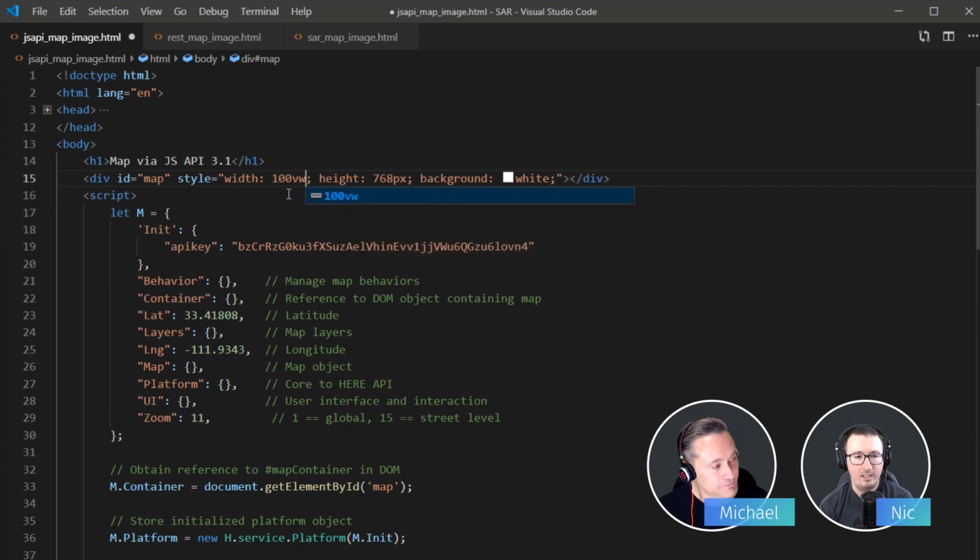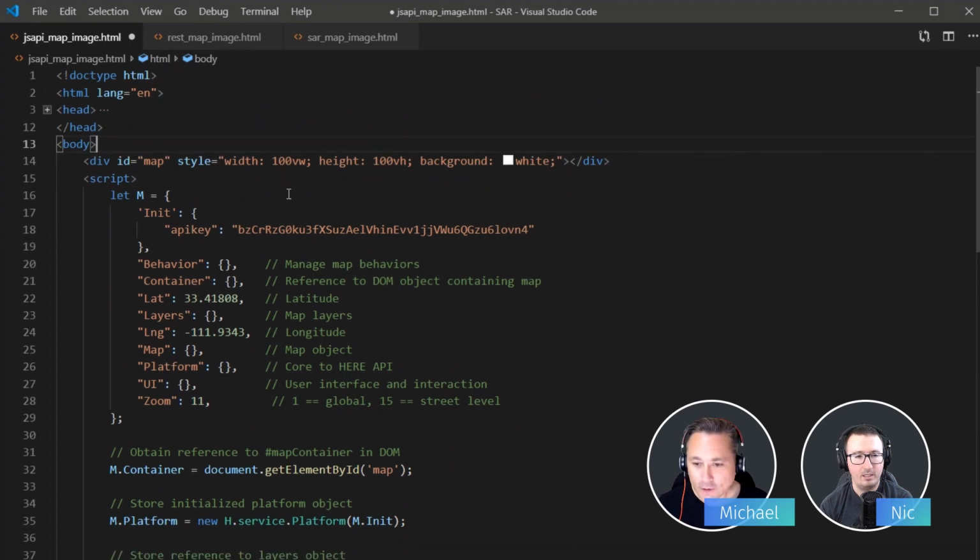Mm-hmm. That's the viewport width, and then the height could be 100 VH. But because we're using the full width and height of the viewport, you probably want to remove line 14. Gotcha. Okay, so we'll trust the title and the header tag to give any metadata for the page. I hear what you're saying.